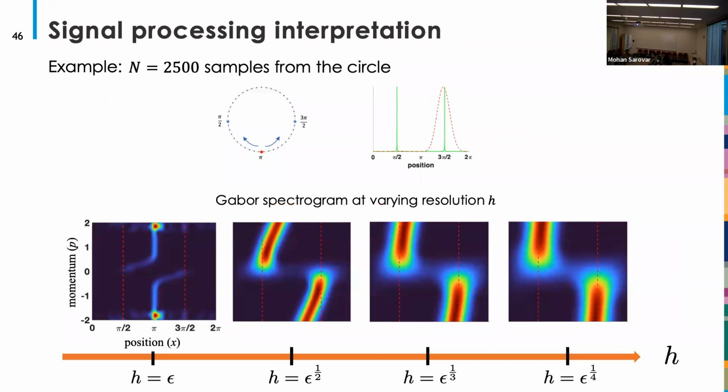And you can see that explicitly here, right? So going back to the circle example, now I think of it as just propagating a delta function and then projecting it onto coherent states with a certain h. So if h is epsilon, what I should get is this. How do I interpret this? This is phase-space momentum and position. I'm starting at the center and I have a certain momentum, and these are all the states that I would get to.